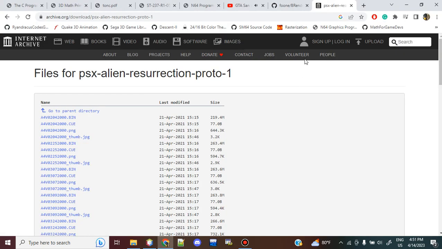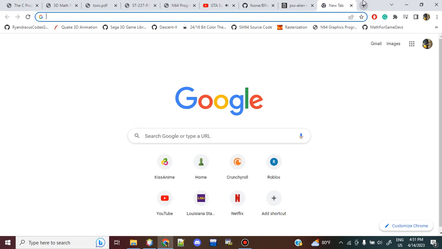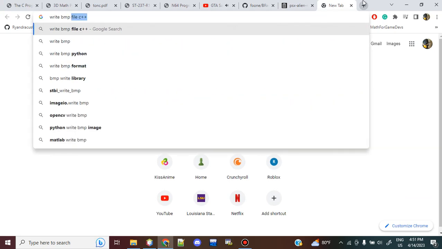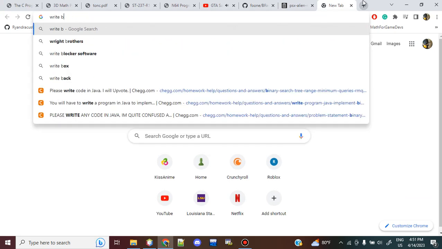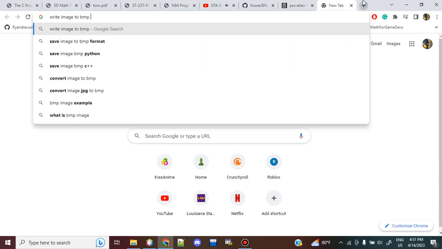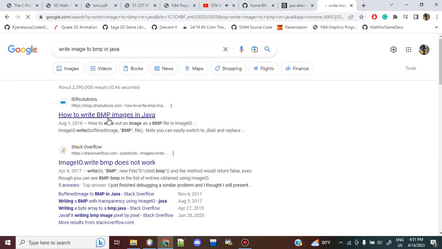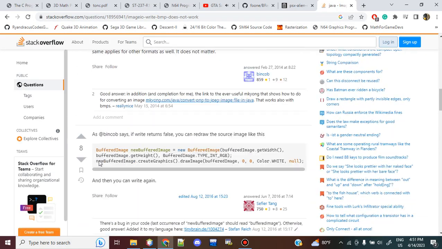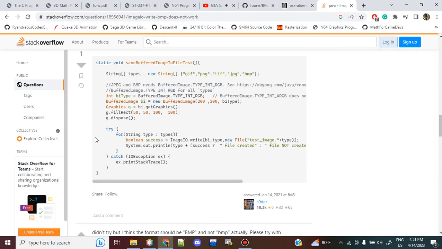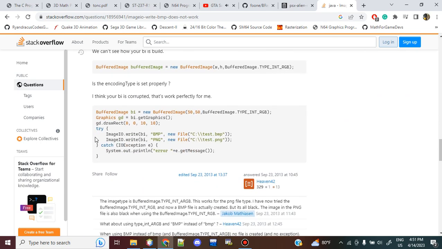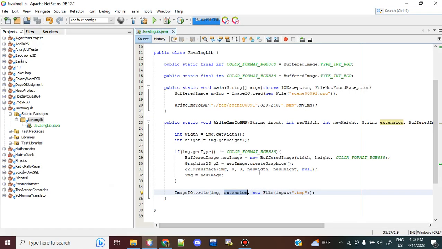Okay, time to use my good buddy Google. Write BMP. Write image to BMP in Java. Okay, Stack Overflow. So I don't need .bmp, I just need to add BMP.